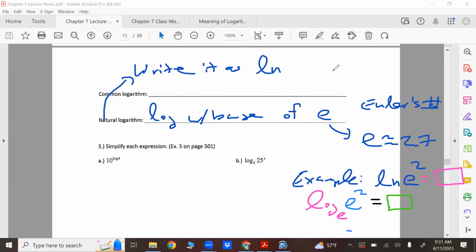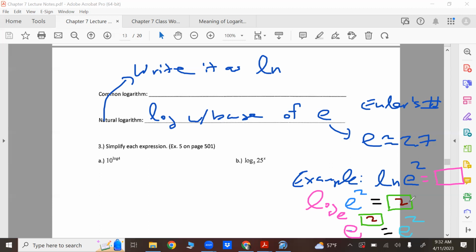So the e squared, remember we said we swap? We do a swap. So let me get the pink out again. e to the box equals what? What goes in the box? 2. The answer is 2. Because think about it. You have to raise this to the second power to make it equal this, right? Or this e squared swaps with the box, right? Then you drop off the log, e squared is e squared.